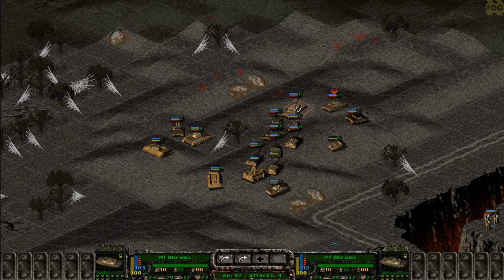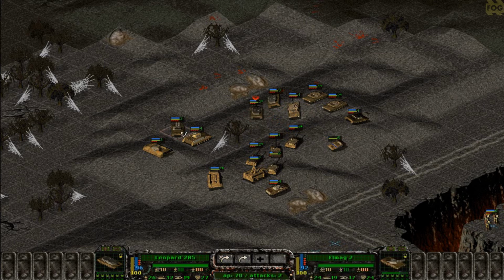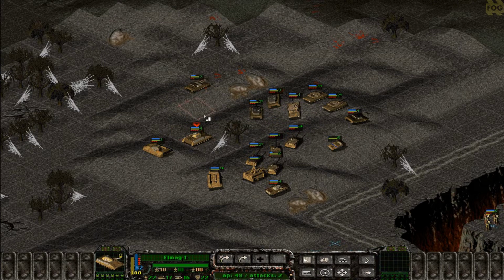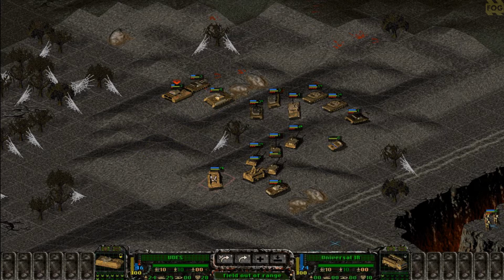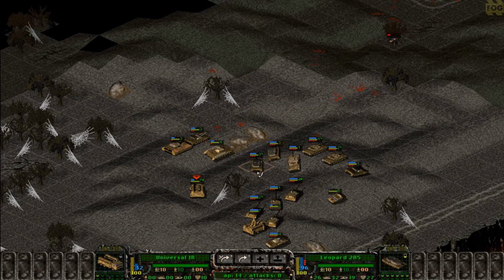Pull back with the Humvee, and push on with the armor. Slowly but steadily, because I want to set up this radar a little bit closer.